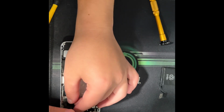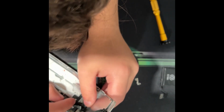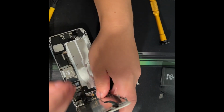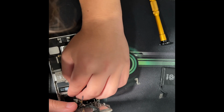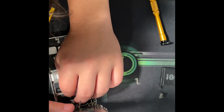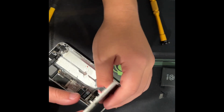I'm trying to fix this phone and it's definitely not going to be fixable. Probably why it's only $10, because he doesn't know how to fix something himself. He just broke everything on it. I think it's plugged in. Kind of, but kind of not plugged in at the same time, so I don't know.